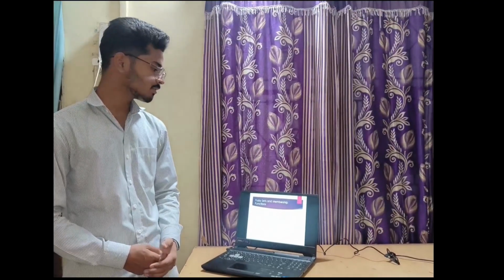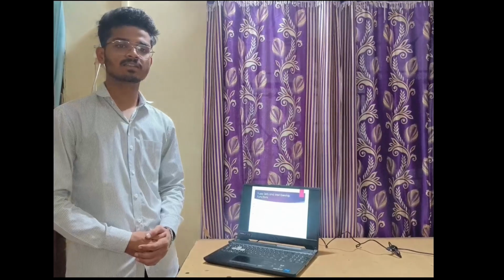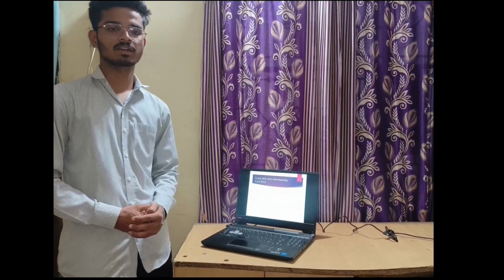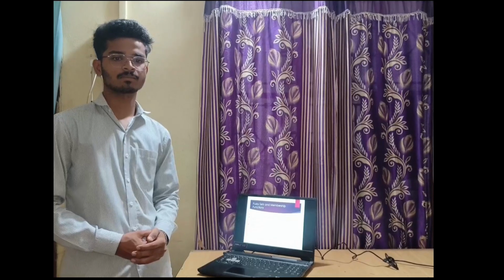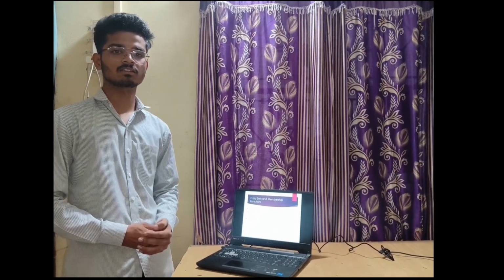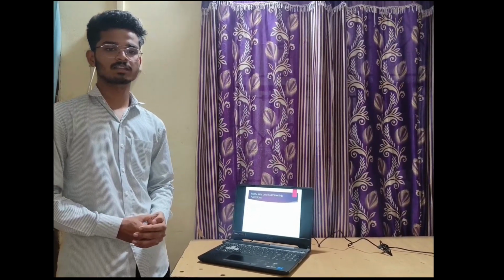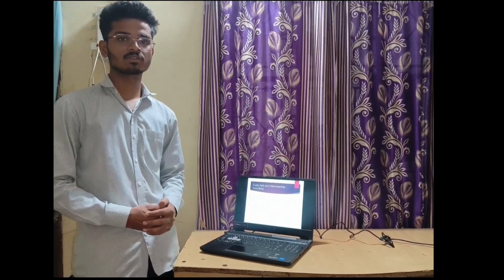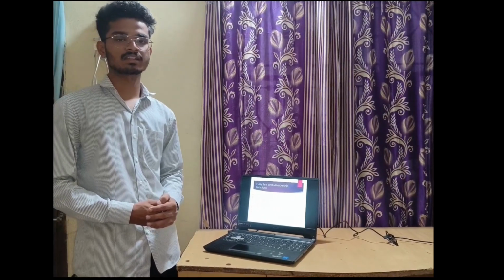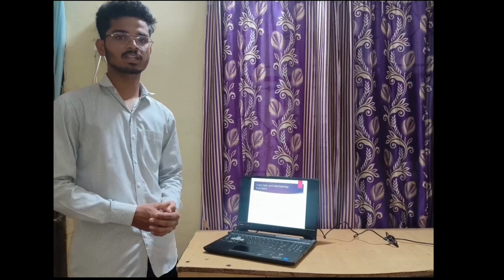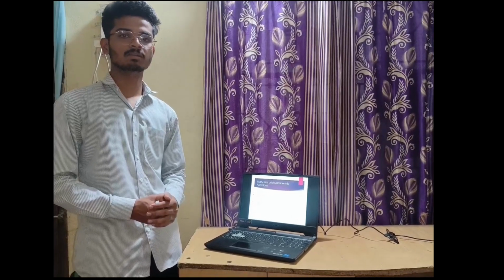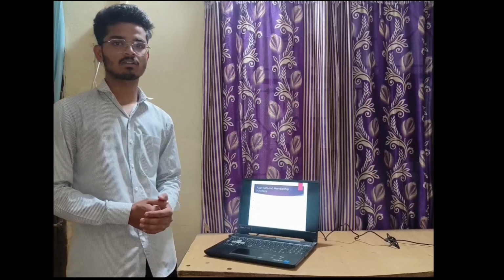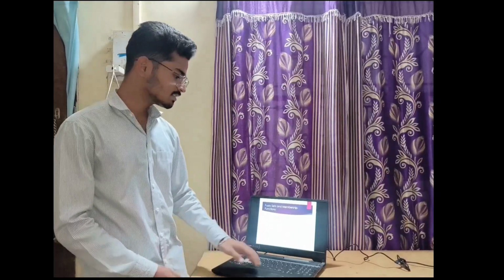So we will see the example of membership functions. A pixel in an image can be partially dark and partially bright at the same time rather than being strictly dark or bright. This is different from classical logic where a pixel would be classified as either dark or bright with no in-between state. So we have seen in classical logic that an image pixel should be either dark or bright. But in a membership function, a pixel can be partially dark or partially bright. So now we will see the graph.